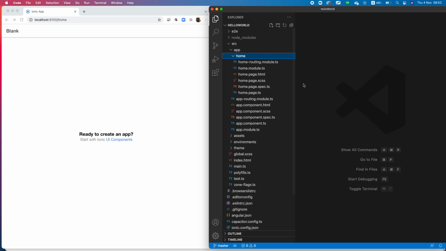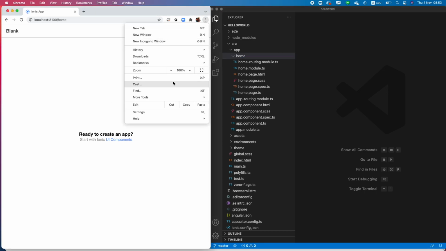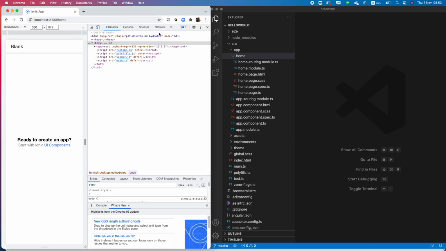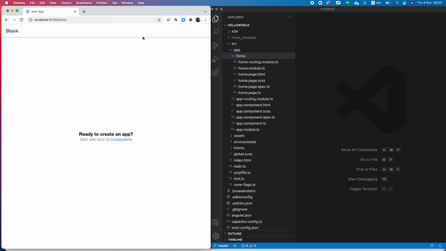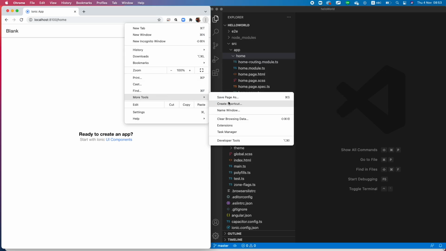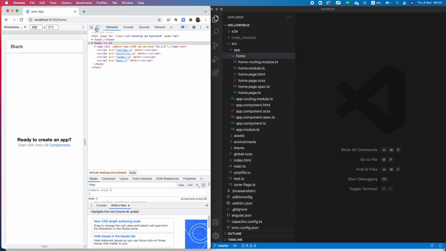Okay. So this one is the code that you just created. So you can see that here is the blank application, and it is the responsive one. If you use Chrome, you can go to the more tools and show the developer tools and just change it to the resolution that you want. So use the developer tools and change it to this one.